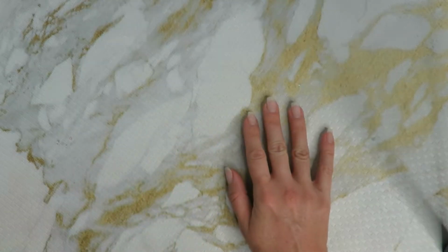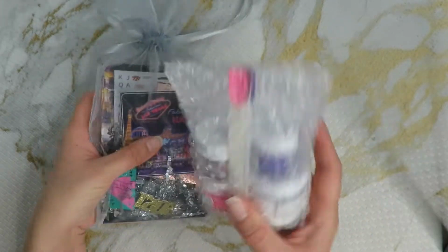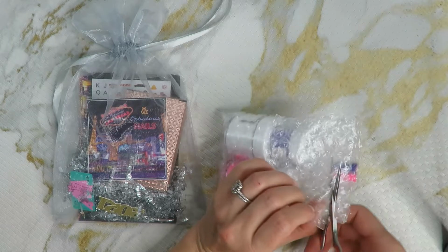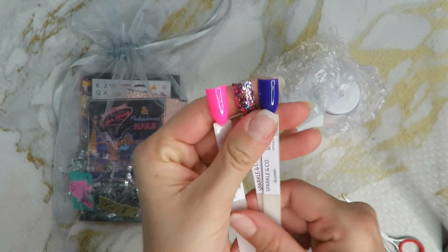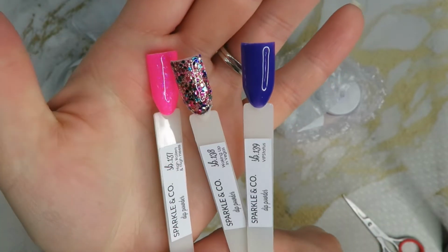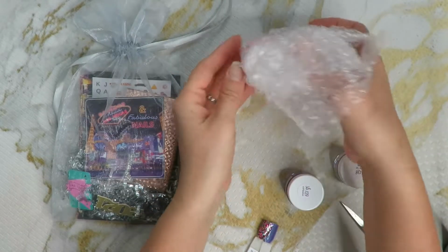So hello everybody. Here I am with all of my goodies. I waited to open them until I could film for y'all because I was excited. So let's just jump into the colors first off. I want to see what I got, what the colors look like, and I know you do too. So I'm just going to go ahead and dig in here. And here are the three colors that we got this month. A really pretty pink, a gorgeous glitter, and this really cool purple. Typically not my colors, but when you guys see these close up, you'll realize that they are really, really pretty.